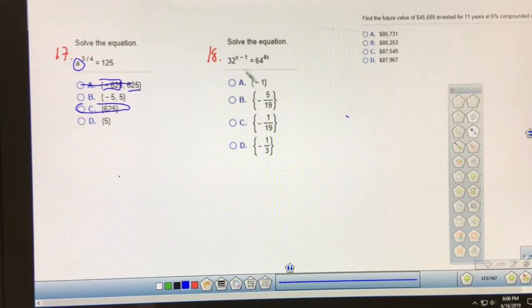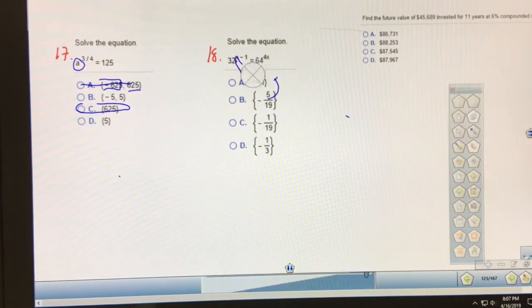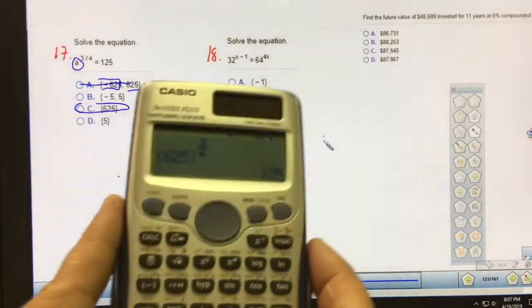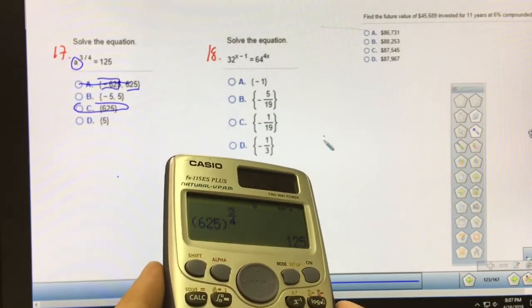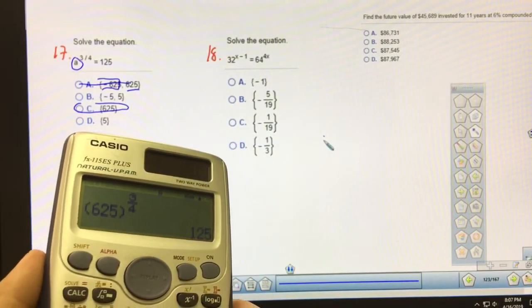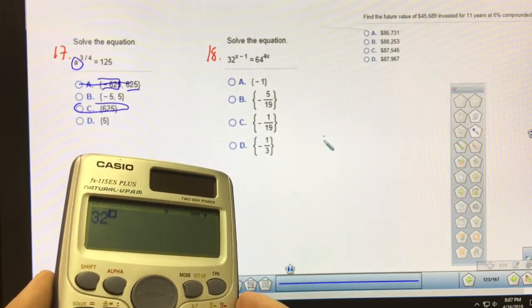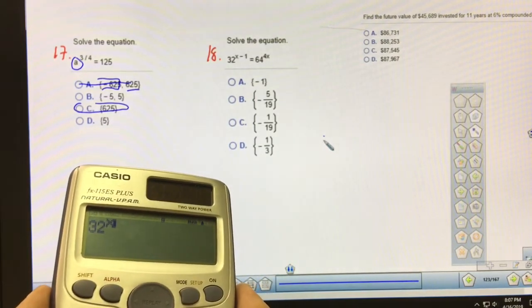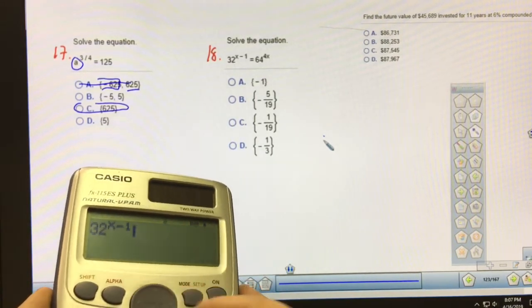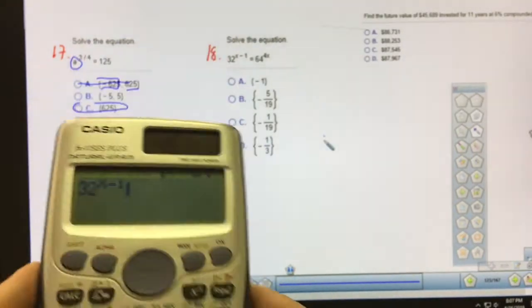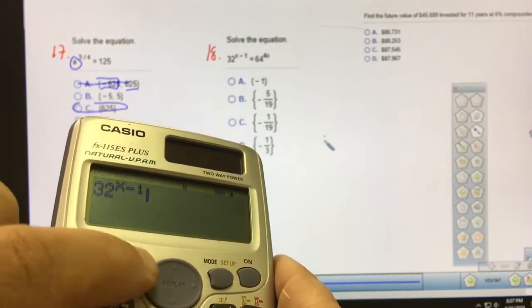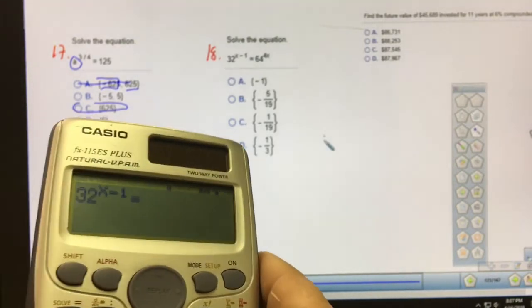This one's a little tough. You can't take the -1 and keep plugging it into each problem, or the -5/19 and plug it into each problem. But we discovered a method on the calculator to figure out how to answer these questions. You want to type it in just like it looks, 32 x box to the alpha red x minus 1. I'm going to right arrow. Now, you don't want to hit the equals button. What you want to do is hit the alpha red equals button to type in the equal symbol.